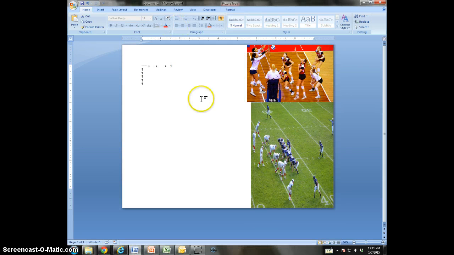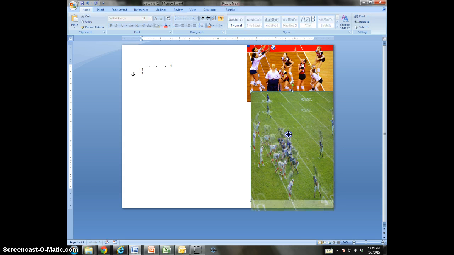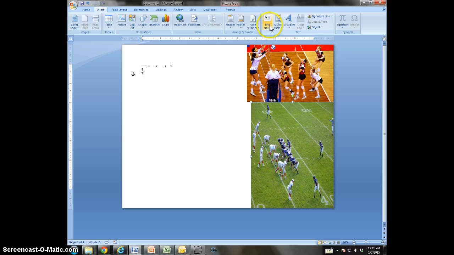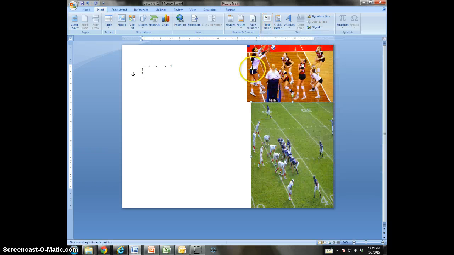So to do this, we're going to use a text box. If we were to use the regular text here, we again would have to tab over, get over the top of it, type something up, and it just is not a good use of your time. And so we're going to go insert, text box. And the easiest way is probably to just draw a text box. All these will have text in them that you have to delete. So we will just draw it over, let's say this area here.